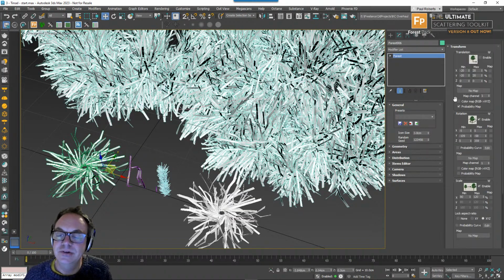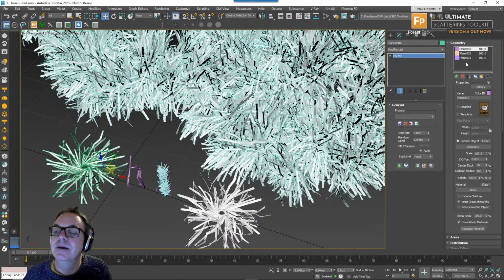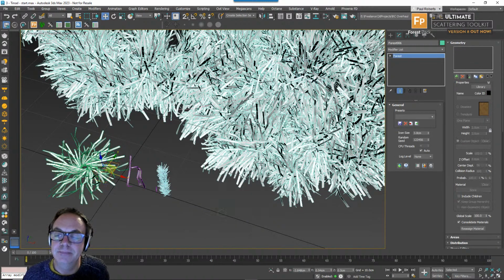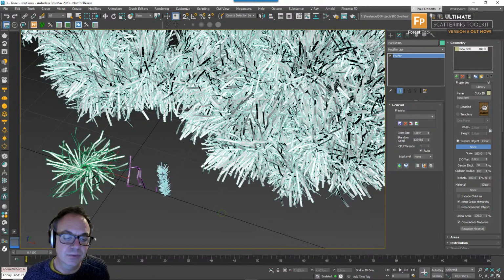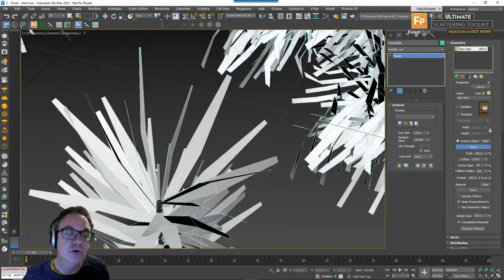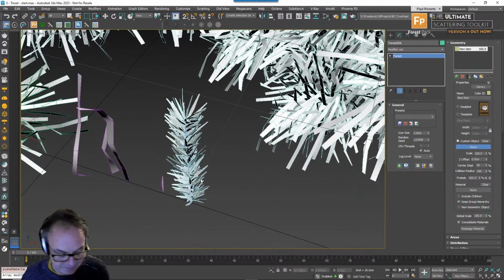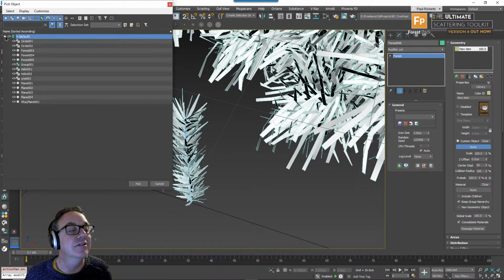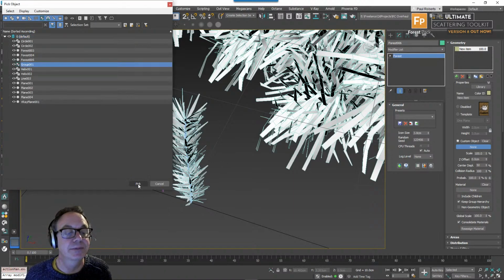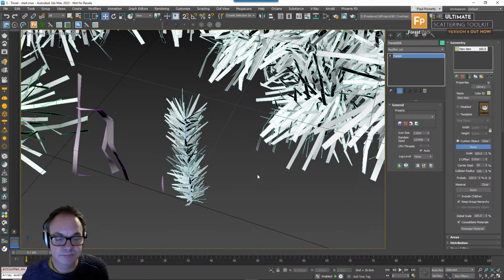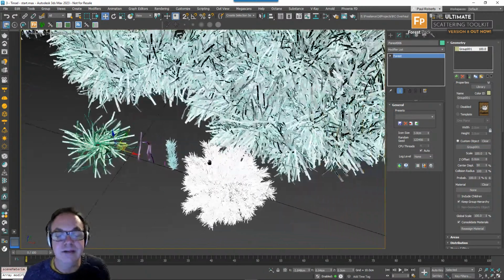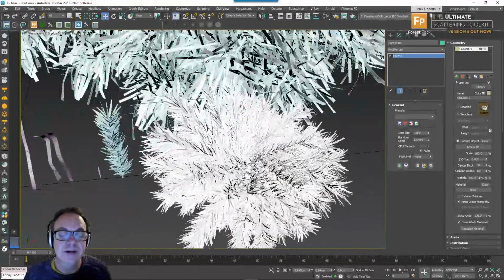So all I need to do now is to go into the geometry rollout and delete these three objects here and pick this instead. If I click on plus, I can't really pick it directly from the scene, because what will happen is I'll just pick one part of that group. I'll either pick the spline in the middle or the forest object. So when you want to pick a group, you just press H on the keyboard and then you can select them from the pick object list. There's the group there. And there's my little patch, garland patch.